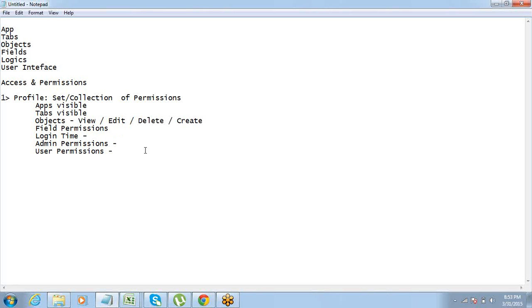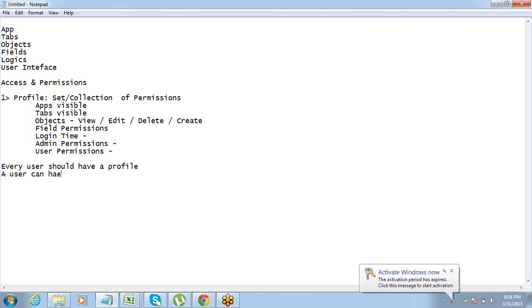Now another thing about profile is every user should have a profile. Okay, so every user should have at least one profile.